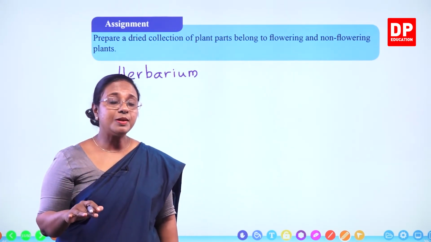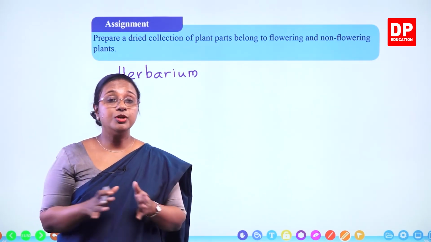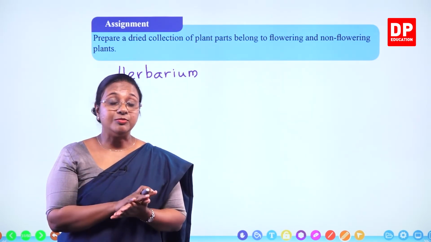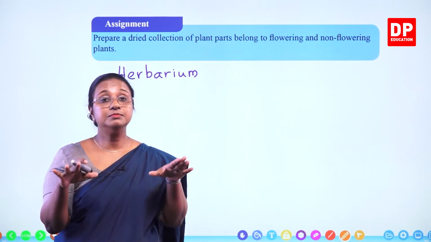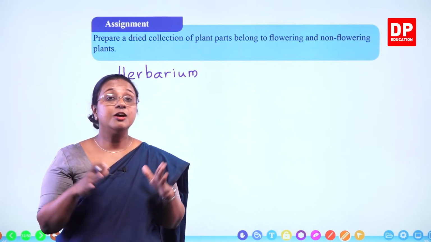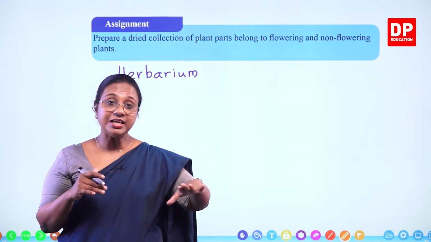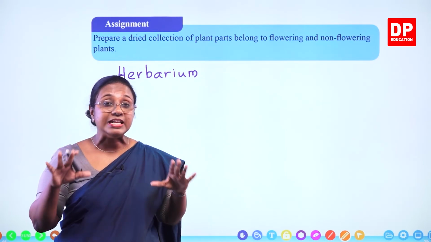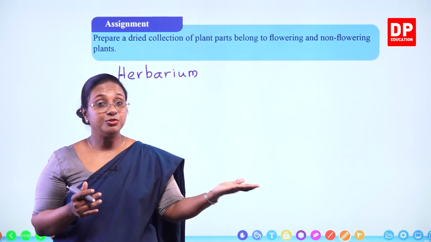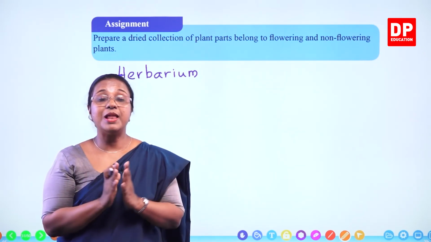If it's a very short plant, a shrub or a herb or a very tiny fern, you can uproot the whole plant without damaging the root. Then we keep it between newspapers and keep a weight over it. We need to press it for a few days or sometimes weeks until it becomes dry as well as pressed. When it gets pressed, you have to make sure you can see the shape of the leaf, and you should be able to identify the flowers. So you can do it as a whole plant itself.